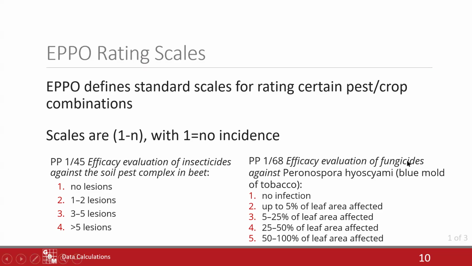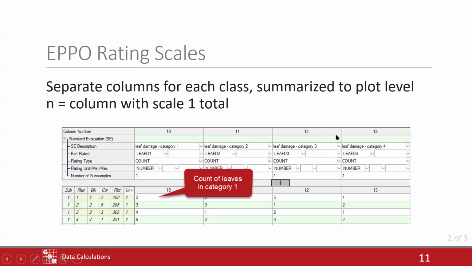So that's the setup, the idea if you're using those types of scales. Then, how to enter this into ARM: the calculations we have in ARM try to match the EPPO guidelines for how you should record and enter the data.